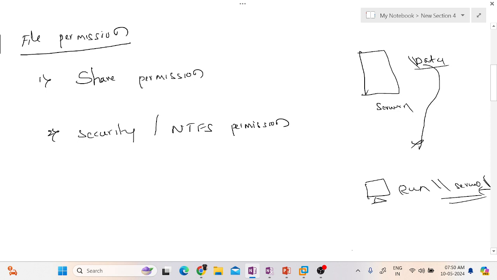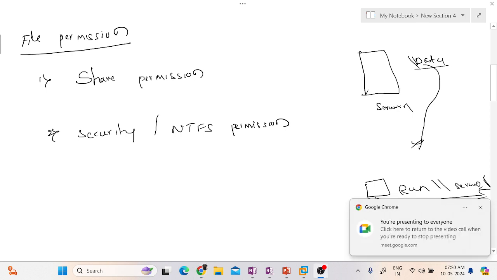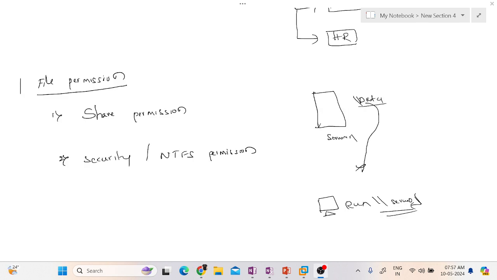But security permission is the actual permission where you can restrict the user based on the level of permissions. Then what are the levels of permissions we have in the security permission? In the security permissions there are multiple levels of permissions.